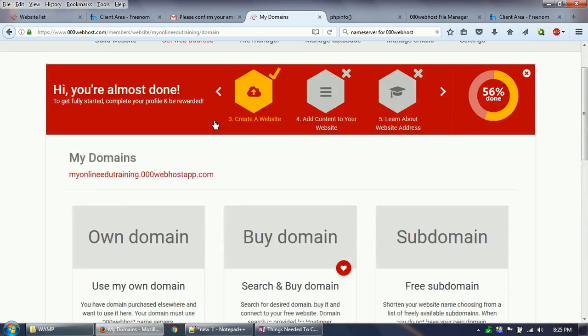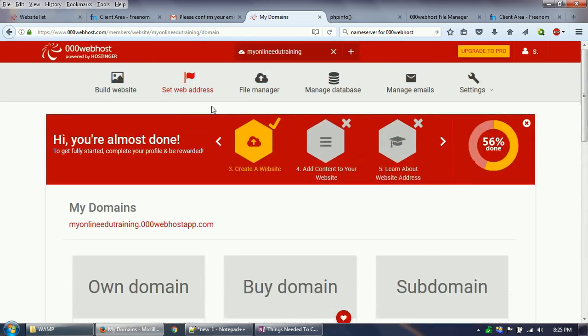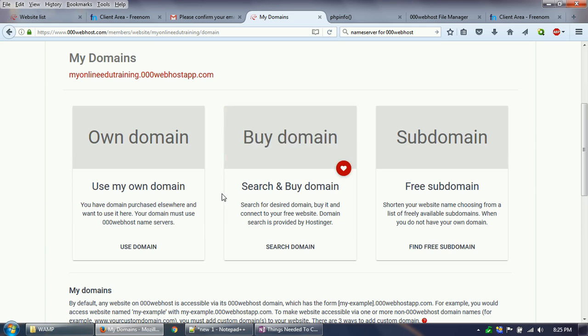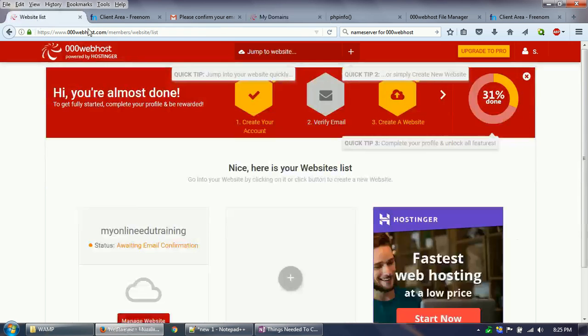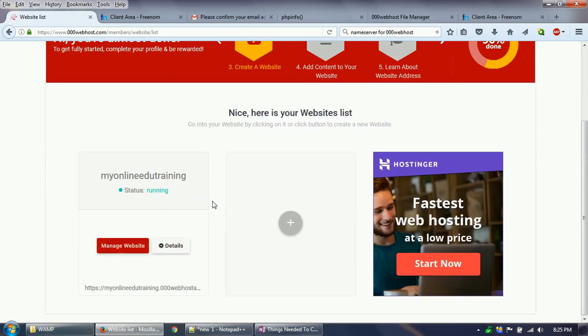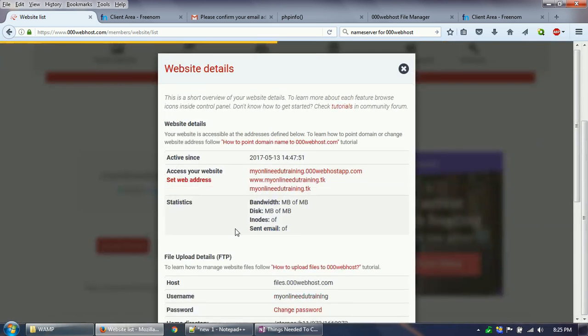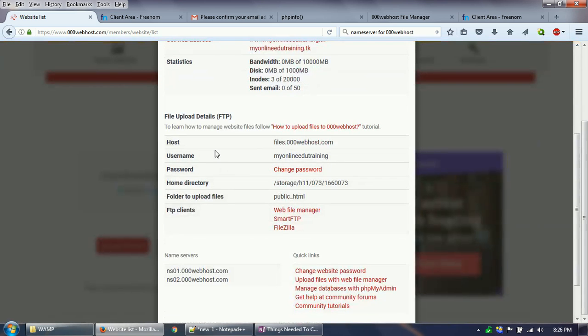So this is how you can do it. And over here, if you go to all your websites, basically here in your web list, you can go to the details part, and you can see how you can upload the files through FTP also.